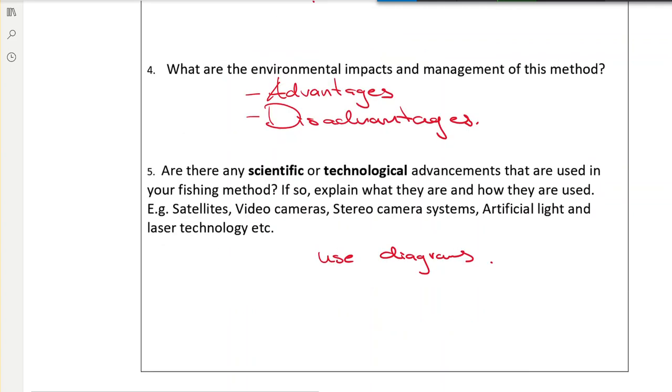Okay, are there any scientific or technological advancements? How have they improved this? For example, line fishing, they're rare birds that get, remember last time I was talking about those rare birds that get killed but they're not even the target? So this very ingenious guy, he decided to add some, I think it was shiny, some shiny plastic on the line of the fish, of the line that's thrown out of the boat. That line sometimes is kilometers long. And what that happened, what that made, what that allowed is that the birds did not actually go to that land because they were afraid of it. And so then the rare birds were not caught.